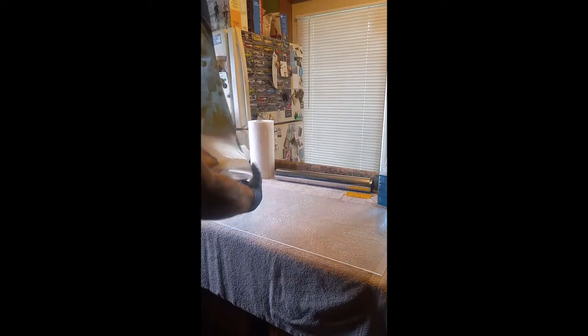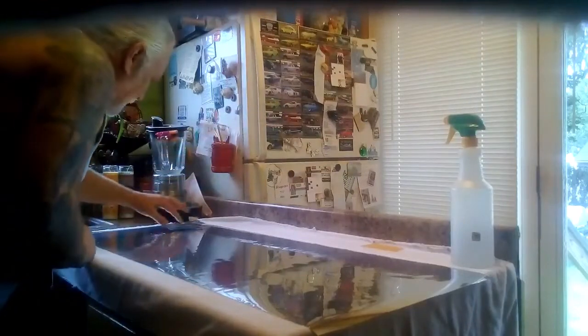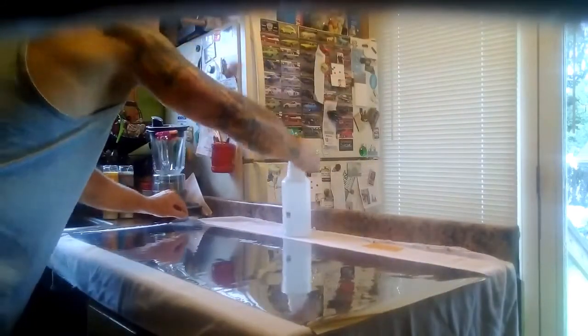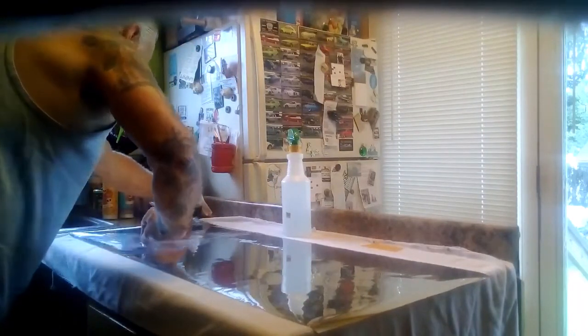Okay, like I said, you need like a puddle on top of this glass before you lay this down. Now right now I have it laid down transparent side through. It's not really transparent, but semi-transparent. I have the mirrored side up. As you can see, hopefully, there's a clear film here that goes on top of the mirrored side. If you spray the mirror side as you pull this off, if it gets away from you, it won't stick back down.